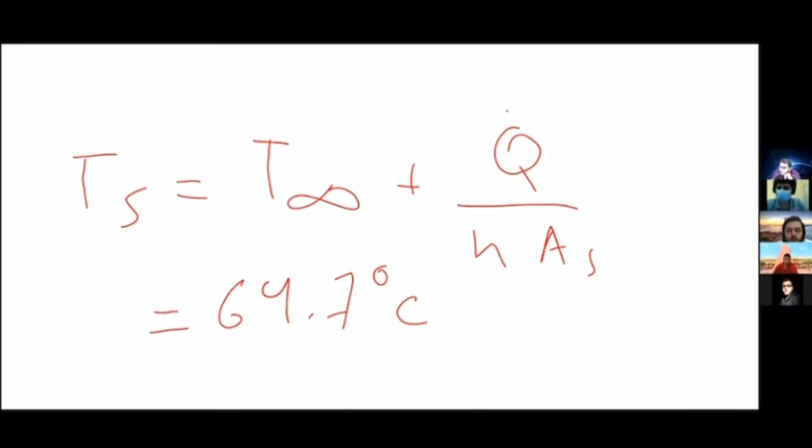No. We're using the area of the aluminum plate, which is provided above, which is 22 centimeters by 22 centimeters. Oh, okay. We convert it to meters, and then we use it in the formula. So we're trying to find the temperature of the surface of the aluminum plate, not using the transistors as a reference. So all these calculations are for the aluminum plate.